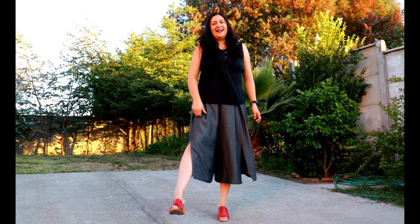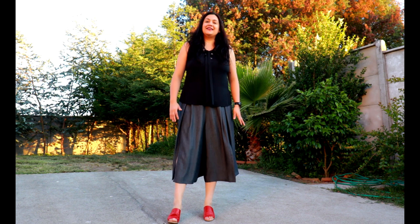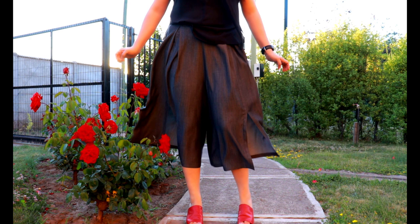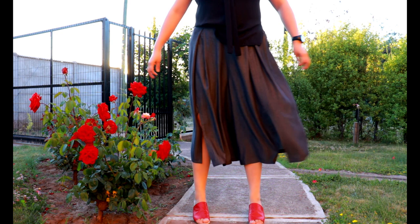It basically looks like a skirt and I would never wear a skirt this length, but I will wear this length a lot. On a nice windy day you can see how nicely it flows and drapes. The slits are discreet — just above the knee, right in between that box pleat, just like I wanted. And at the back there's lots of volume with the little pleats there too.